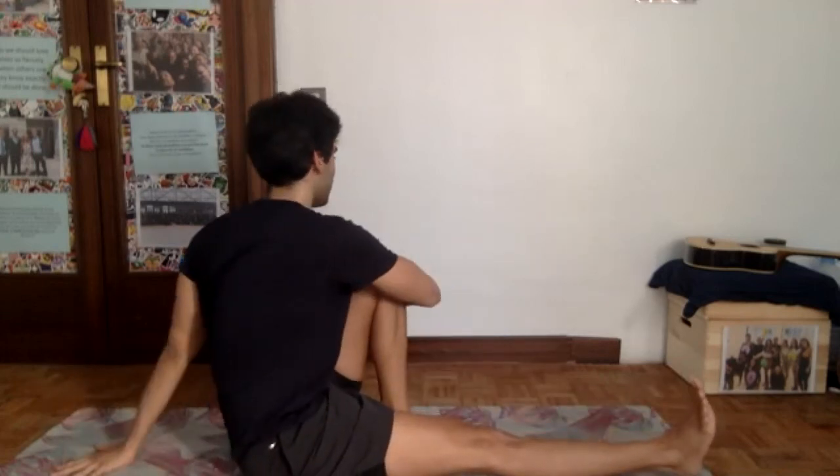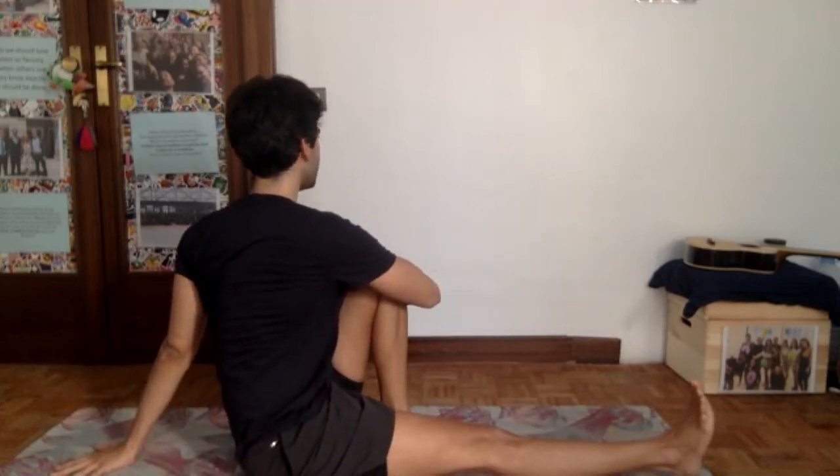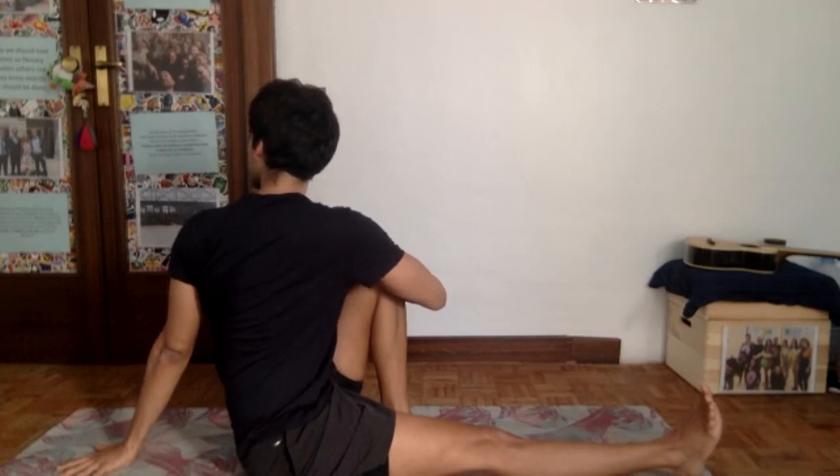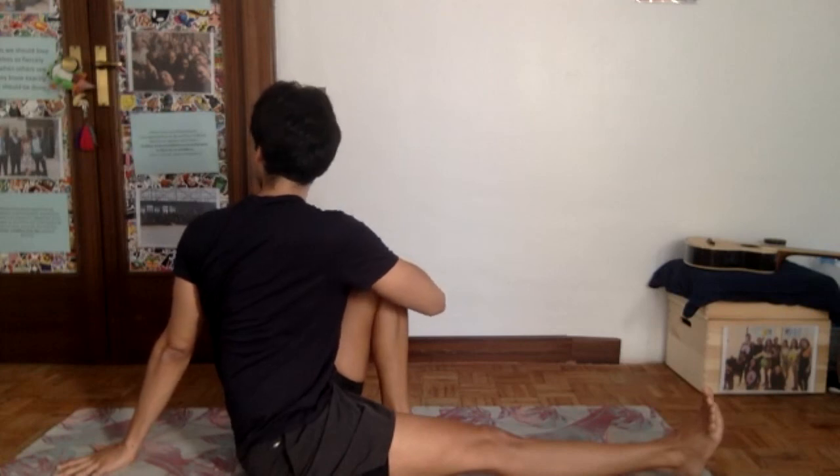Other side, whatever you did, do the same on the other side. Inhale, lengthen. And exhale, twist. Inhale, find more height. And exhale, twist a bit taller. 4, 3, 2, and 1. Inhale here. Exhale, press down to the feet. Twist a bit taller. And inhale, release.